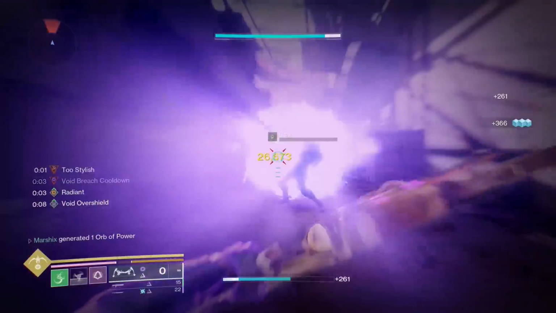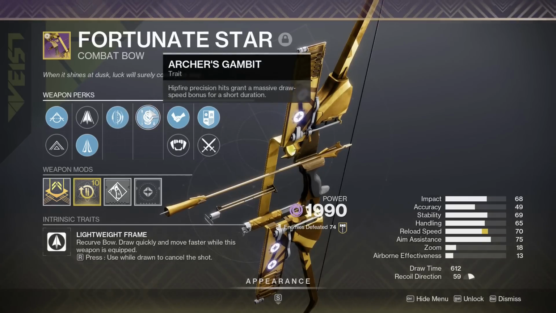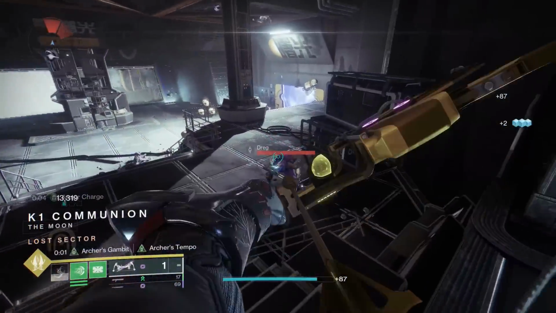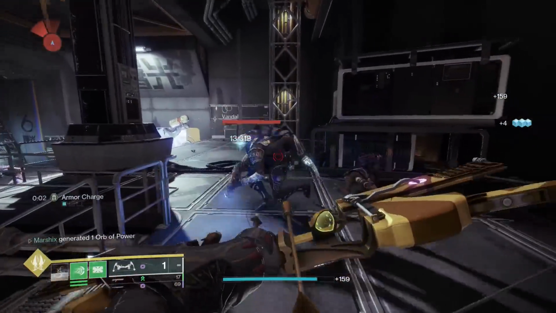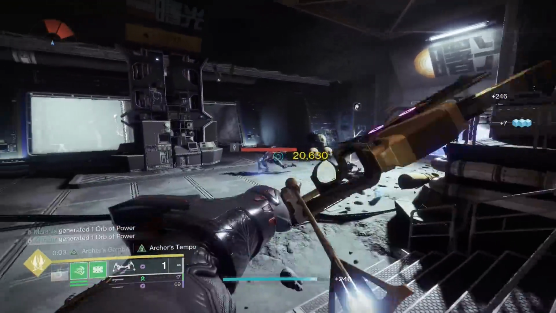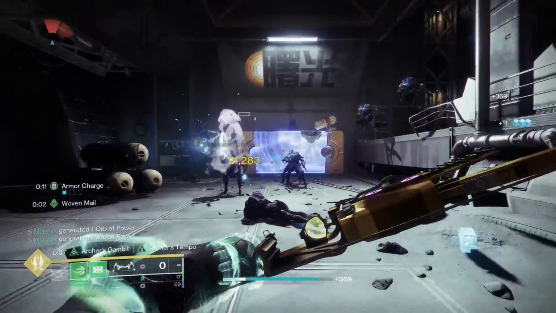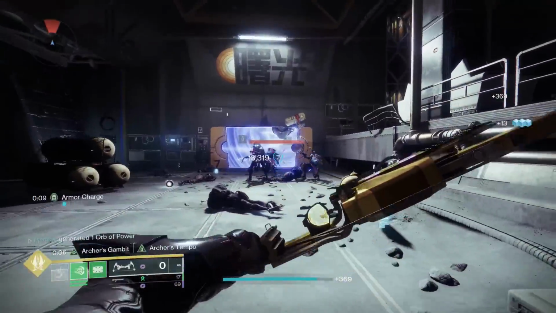For the faster firing roll, I recommend Archer's Tempo and Archer's Gambit. Both of these will increase your fire rate after each precision kill. The only difference being that Archer's Gambit is a stronger effect, and because of that, it has a trade-off, being that you have to hip fire it. Whereas Archer's Tempo gives you a smaller buff, but it has no downside.